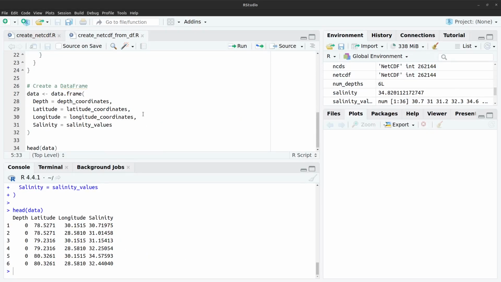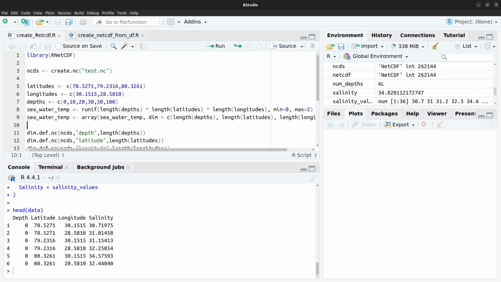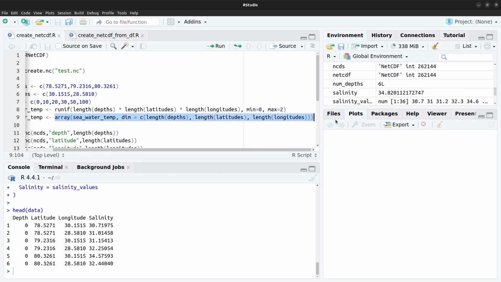I'd also like to quickly show you how you can get the data into a three-dimensional array if your data are in a data frame. I know many of you might be working with data in tables. So I'm just showing the head, the first 6 rows of this data frame. So how do you go from here? Well, actually, it's very similar to what we've done before. In fact, I can copy and paste the relevant line across this array.